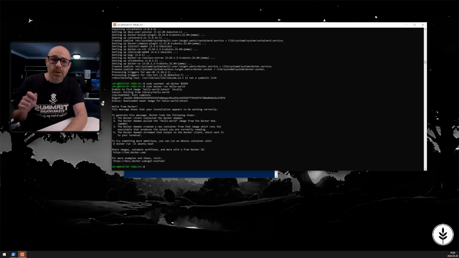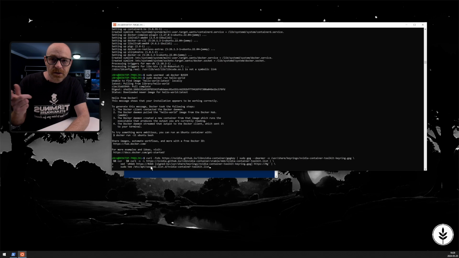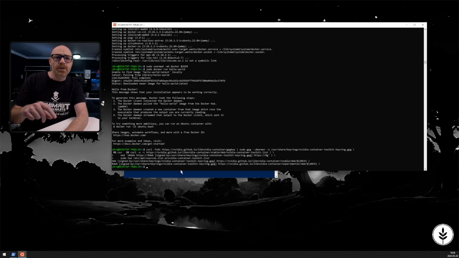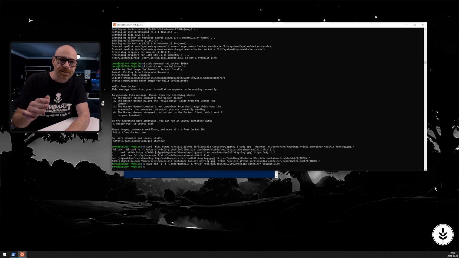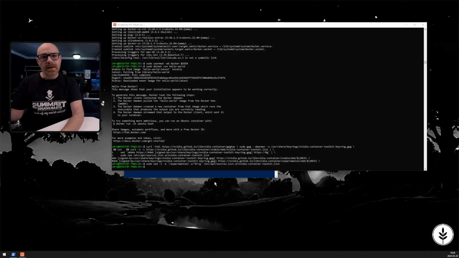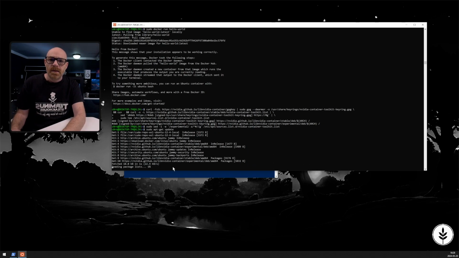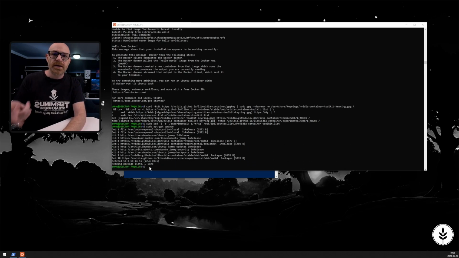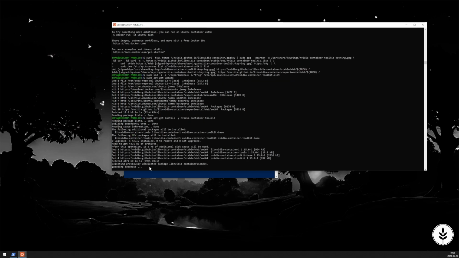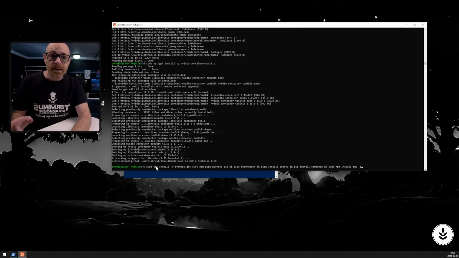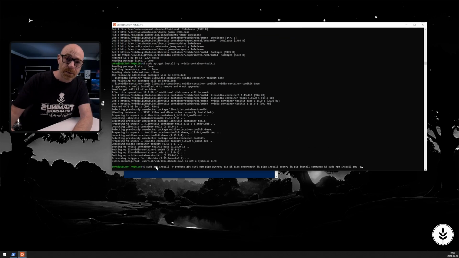Alright, let's move on to installing the NVIDIA Container Toolkit. First, configure the repository. Now, we set this up in this installation to use experimental packages. That's optional. Alright, again, update the package list and install the NVIDIA Container Toolkit. Alright, now that's done. Let's move on to installing some dependencies.